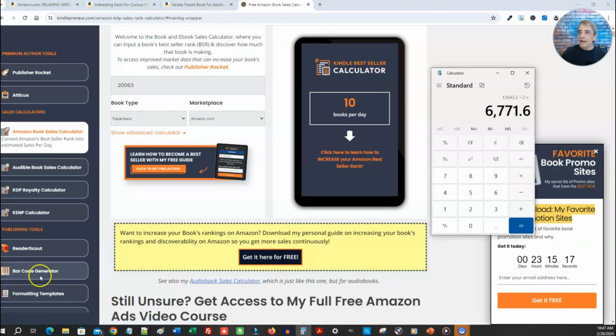So 10 a day, and there's 30 days in a month. So that means 300 of these are shipped every month, and the price is $8.95. So if I go times 8.95, we get $2,685 per month. Wow. Okay, for another book that did not take very long to make, a day, 2 days maybe, let's say even 3 days, okay?